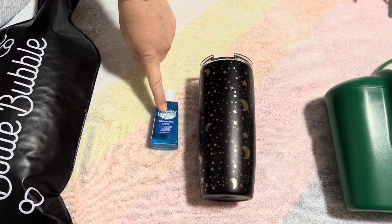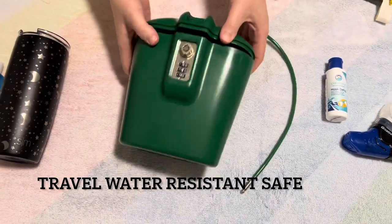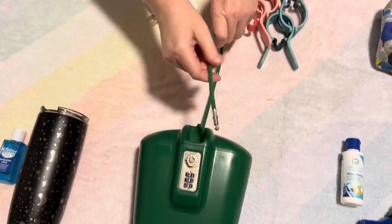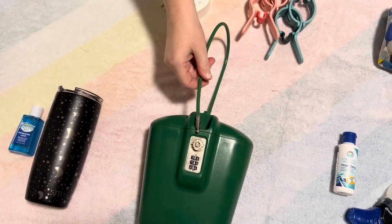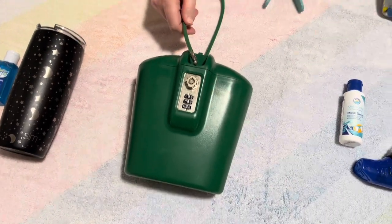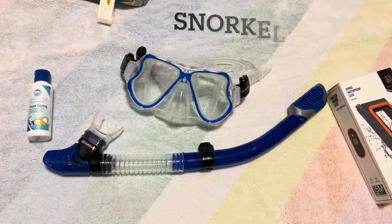We bring some washing soap so we can keep everything clean. This is a chair safe, so you can keep your essential things on your pool chair locked up. We use it mostly when we go to islands, because you don't need to carry around your important things on the ship, but you might on an island.